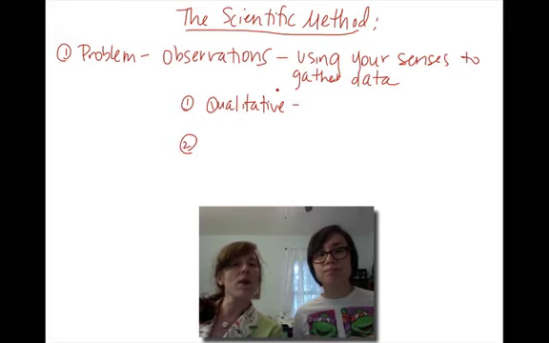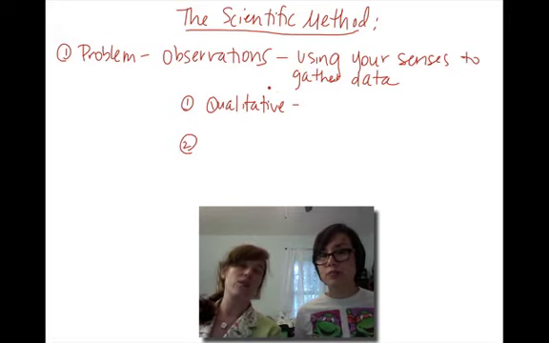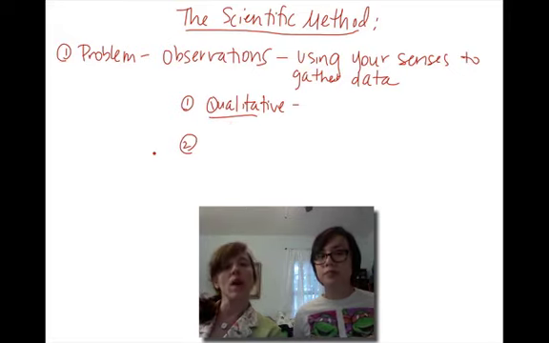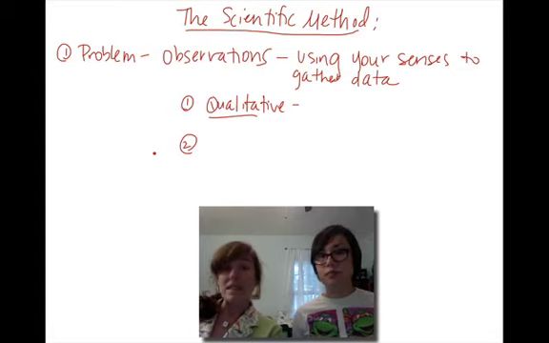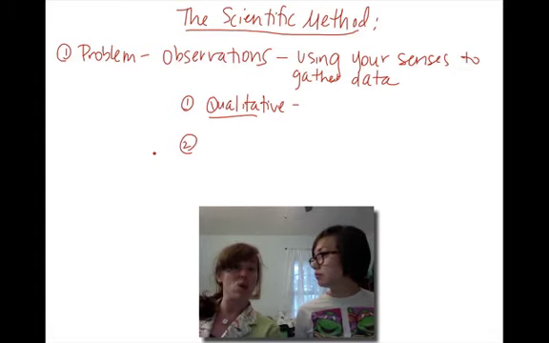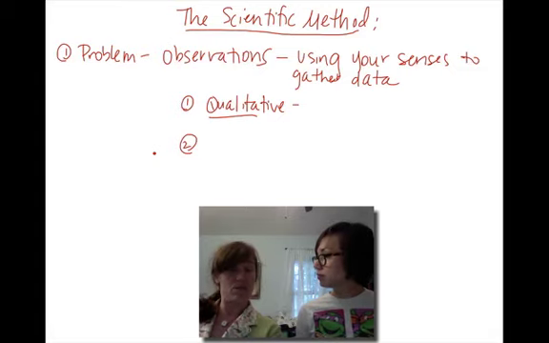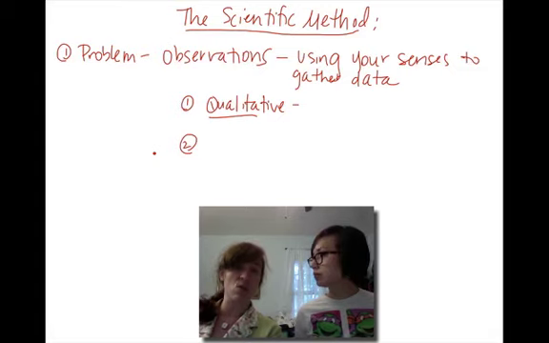So one of the best ways to remember these 2 words is to look at their stems. And this word has the stem "qualit" or "quality" in it. And so qualitative data basically is using your senses to gather information that is a quality or a description. So if we were looking at the room behind us, we might say that the room was blue. We might say that the drapery was white. We might say that the pillow over there is soft to touch. So all of those things are descriptions or qualities of what we are looking at.